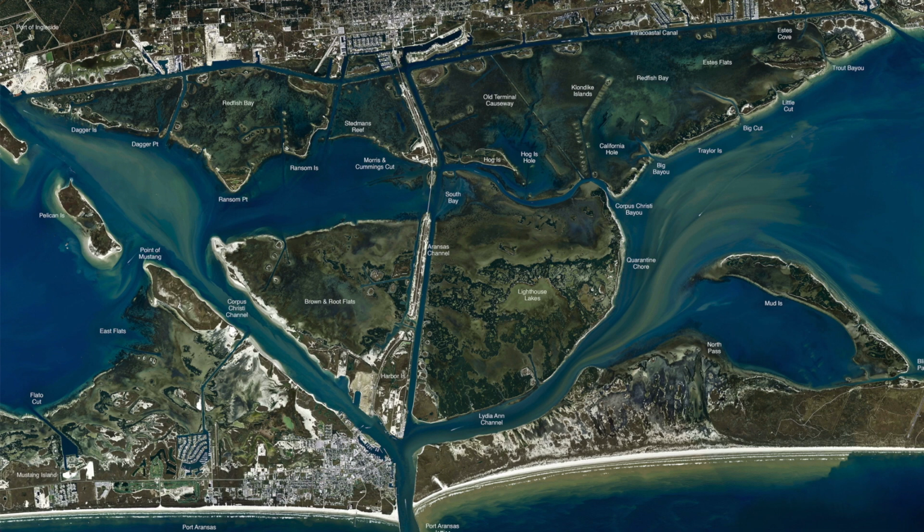Guys, we've been catching some nice fish out here in front of Ransom Island, all down through here, behind these islands as well. Any of them down through here, popping cork and shrimp has been working really well for us. Shrimp on the bottom after the bad weather, when it's hard to get a bite, picks them up. You get a lot of small ones, but there's some good ones. You also pick up some black drum along the way.